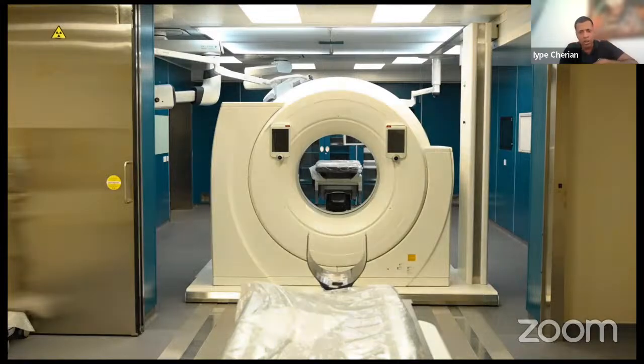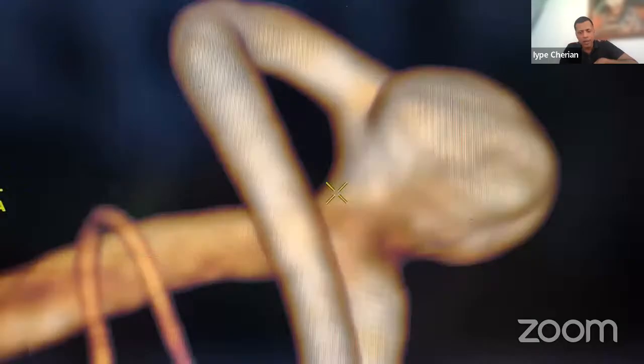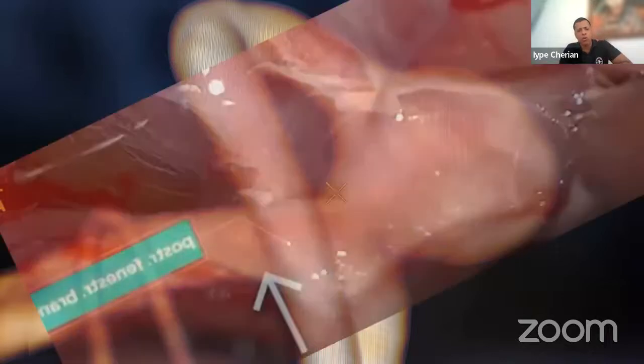So this is the intraoperative suite. And this is a scan which is superimposed onto a patient.